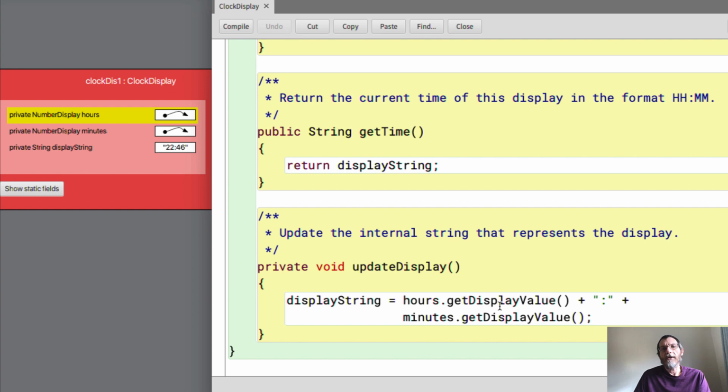So hours.getDisplayValue, external method call, get the two-digit representation of the hours, concatenate a colon, get the two-digit value of the minutes, and then concatenate them together, storing them into the display string field of the clock display object. So that's how we end up with 22:46 as the string stored in the display string field.